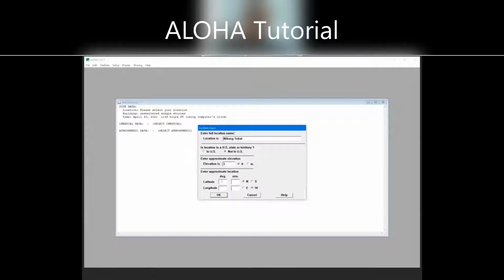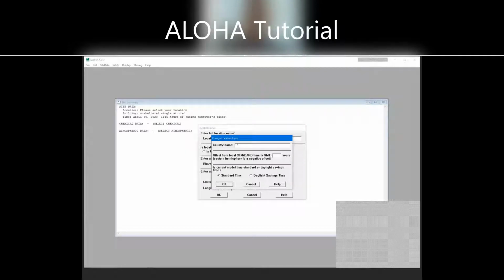So this is 3 feet. What is the latitude? Latitude is 5 degrees and 9 minutes. Inside that website it already states the degrees and minutes of the latitude and longitude. 5 degrees and 5 minutes north, and then the longitude is 100 degrees and 28 minutes east. What is the country name? Where is this location? Malaysia.